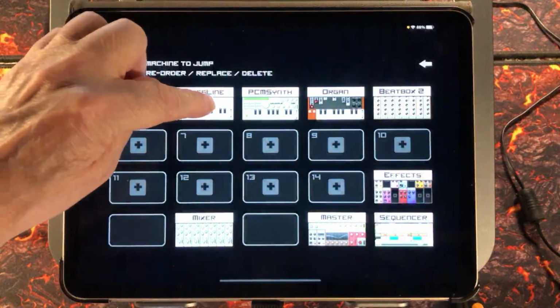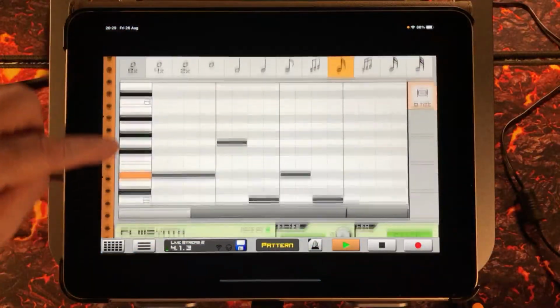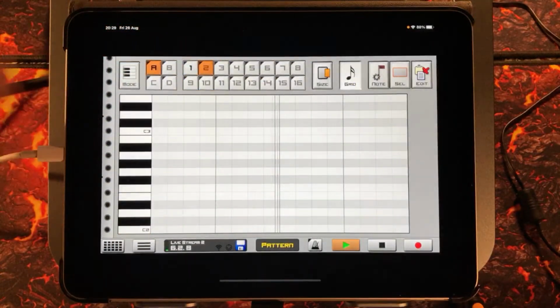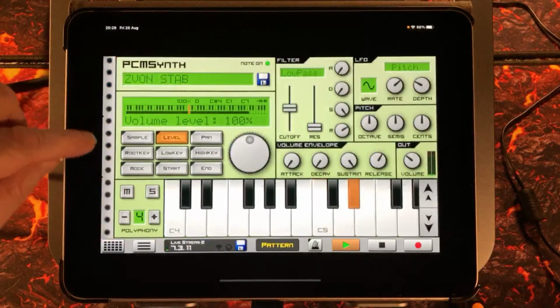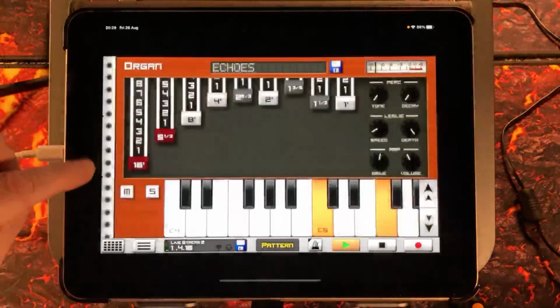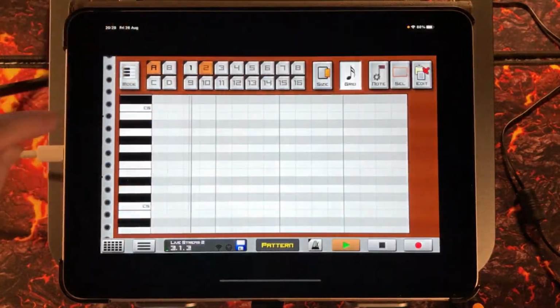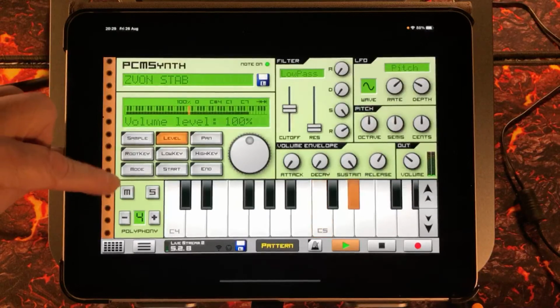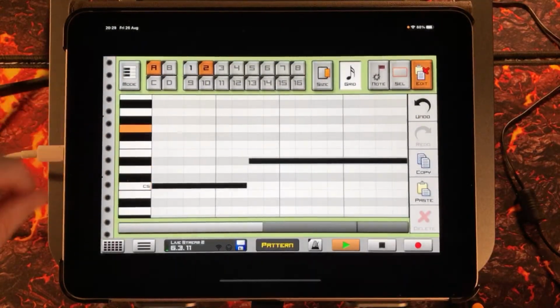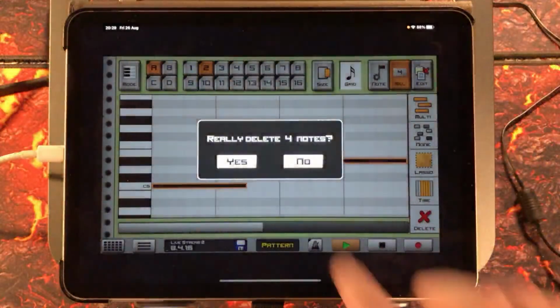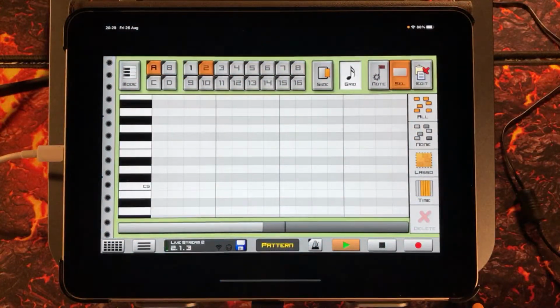I'm going to go to my bass line and select pattern 2 and my PCM synth, and select pattern 2 and also my organ. Now hear that this is still playing because I copied pattern 1 to pattern 2, do you remember? So I'm just going to select all of this, and delete them. So now we're on a fresh, hear the vinyl simulator on the drums as well.